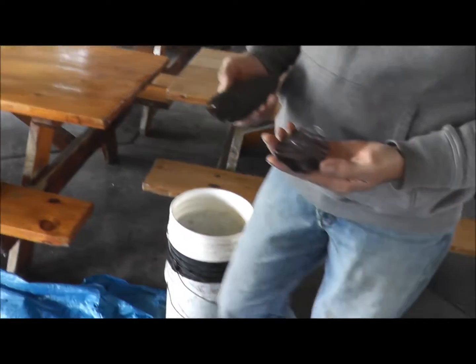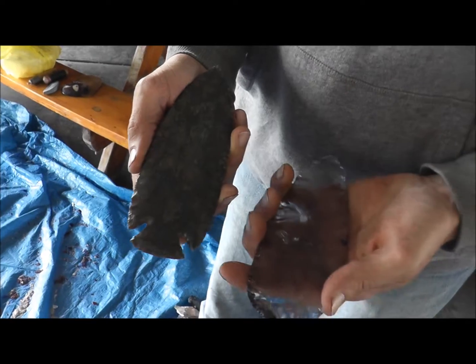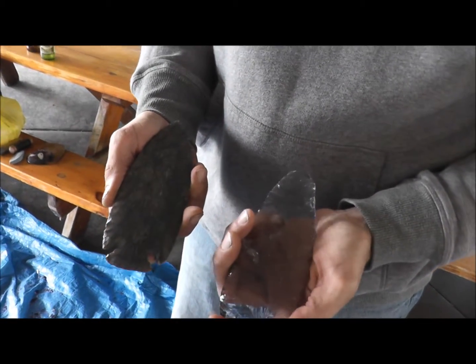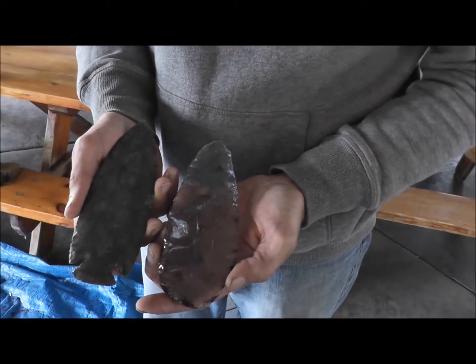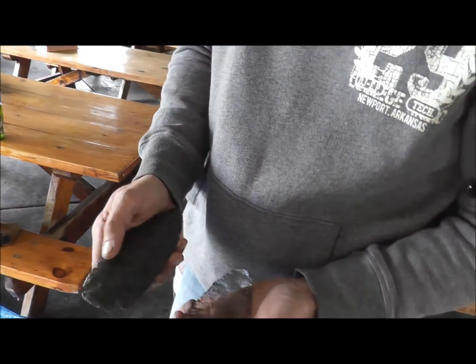Of course we got Andy here and he's doing real well today. He quickly chopped over this one on the way here — probably doing that with one hand while driving, all the chips ended up in the coffee. He's going to make an attempt at making this glass point into something like this, a little smaller, but we're gonna give it a go. By the way, Andy's one of our international contingents — he's from Canada, comes all the way down. He lives in the land of Onondaga, and some of the best Onondaga I've got comes from Andy.